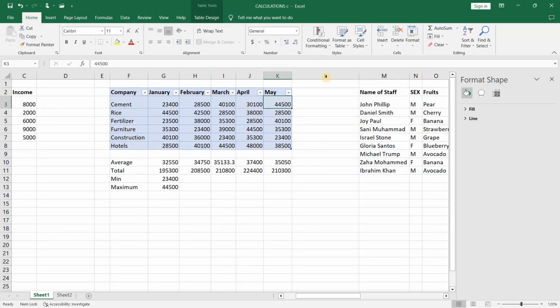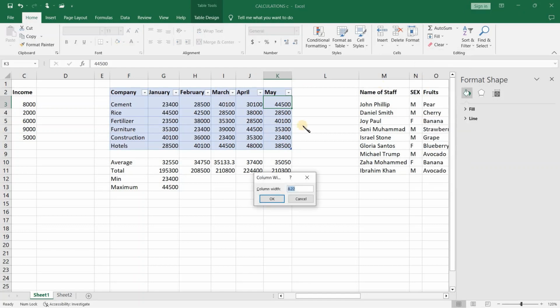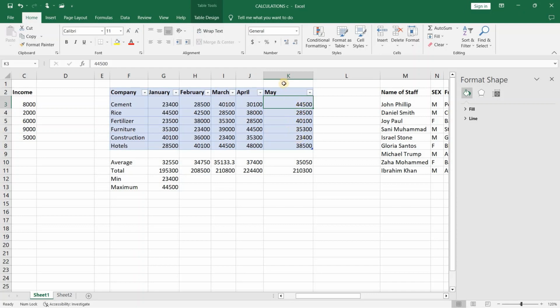The same thing applies with the row. If we want to influence a row, the column, the column width, we want to influence the column width, so we can have it as 15. So that particular column will be increased as well.